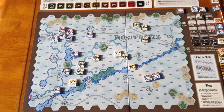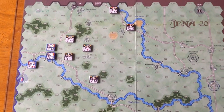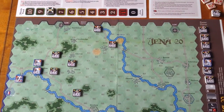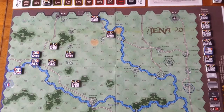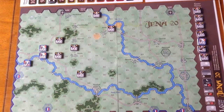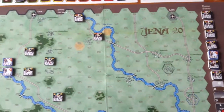Here's the setup for the Battle of Jena, which also includes the Battle of Auerstedt, which is far over here on the board. As you can see, there aren't a lot of units in this particular game — only three French units on the board versus six Prussian units. This is an odd battle: Napoleon believed he was facing the whole Prussian army, but in fact he was only facing a portion of it. It was actually Davout's corps that was facing a good portion of the Prussian army. So it's two battles on one board — very small action, and again, very well done. Dummy units are going to be very important at this scale. Here's your game turn record with units arriving at various times. That's Jena 20 — another great game in this series.